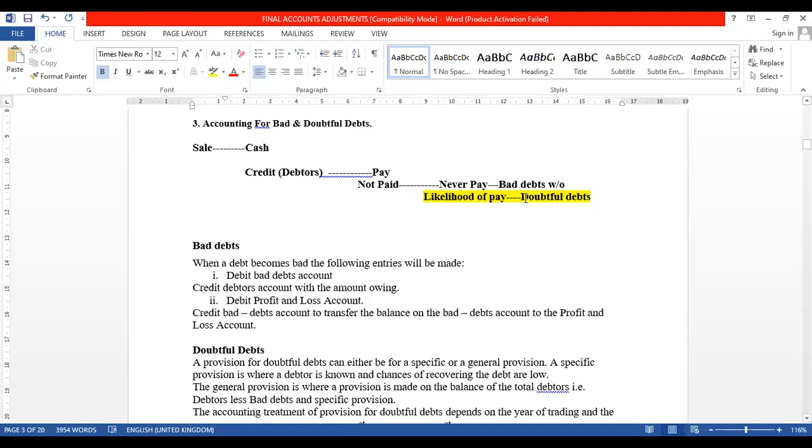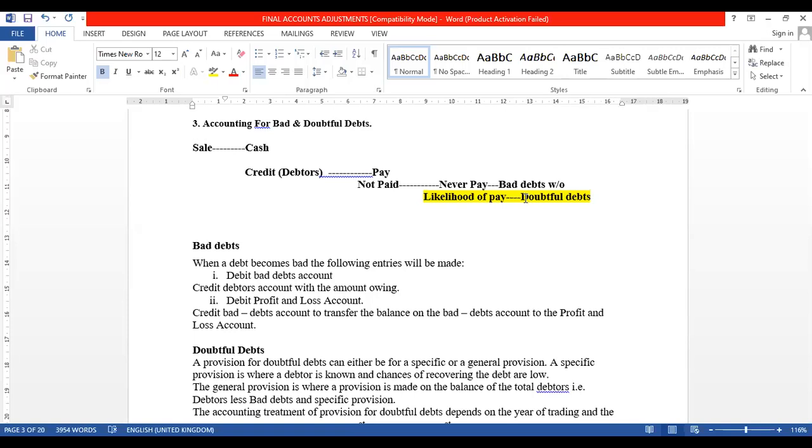And now you have been told to provide a different percentage, for example, depending on the times that you are in. At this time of Corona, do you think those people who had debts are likely to pay or not likely to pay? Those people who are not likely to pay will increase. And therefore, you must capture that as an accountant in your financial statement, that there is an increase of people who are not likely to pay. And therefore, if the doubtful debts for this year are more than those for last year, then that must be taken into the P&L as an expense.